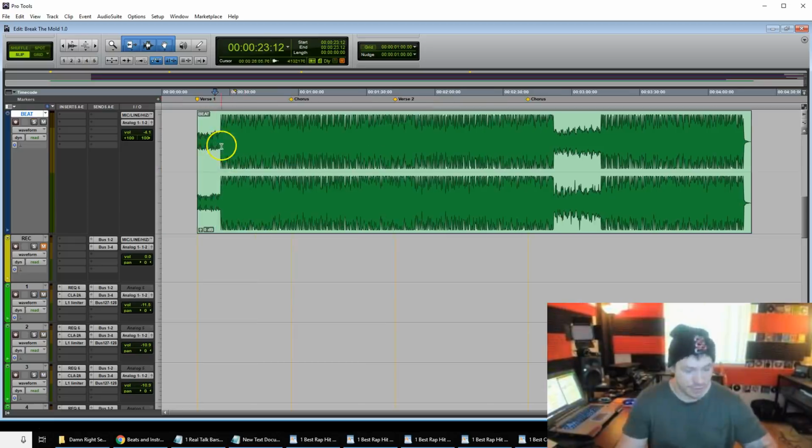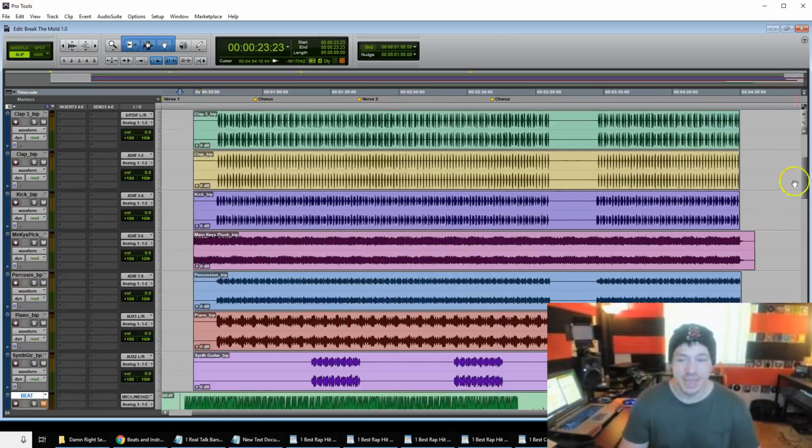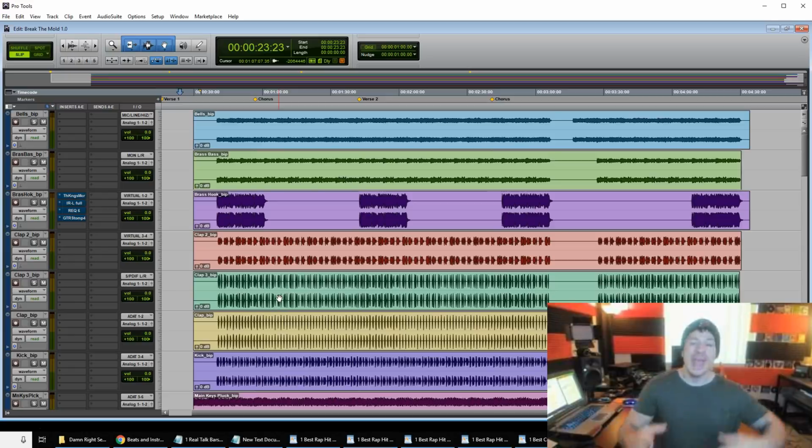All right, now that you already know what this looks like, and I'm hoping you do, if you've ever recorded yourself, which I'm guessing you have. Now this is the difference, okay? This is what that beat looks like with all of the individual instruments tracked out. That's why it's called a trackout. Track, track, track, track, track. Each individual instrument is tracked out for you. And there are so many benefits to this, okay?